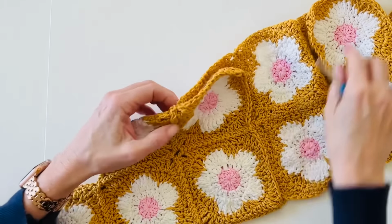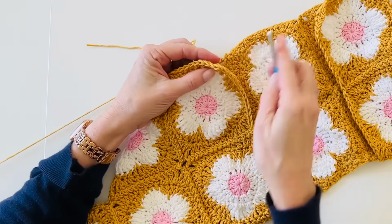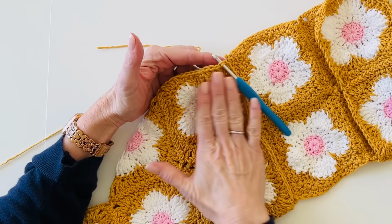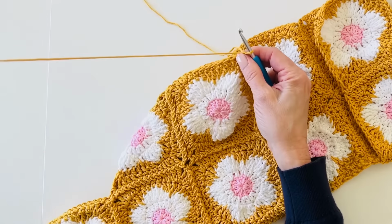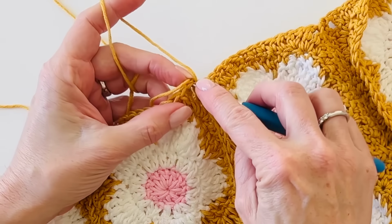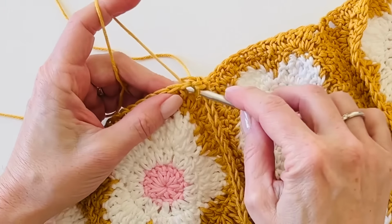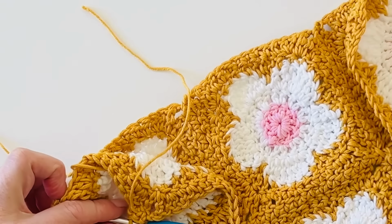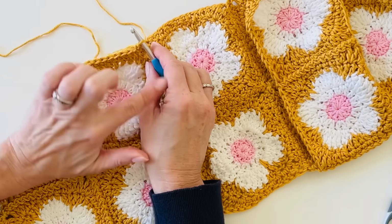So to start trimming around the whole bottom of the sweater and the neck portion, I'm just going to pull up a loop, and I am going to crochet in the direction that the chains are facing so that I'm looking at the front side of the sweater, just so the front of my single crochets are showing. Pull up a loop, chain 1, and begin single crocheting 1 single crochet into each stitch. This will take you around the bottom, back up the side, around the neck, and back. You don't even have to join, just keep going.